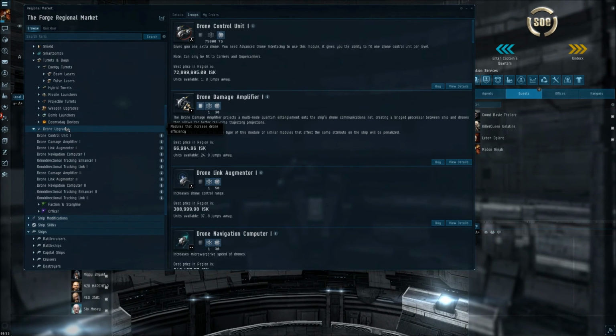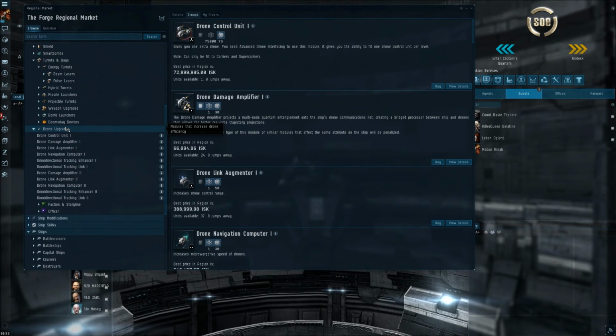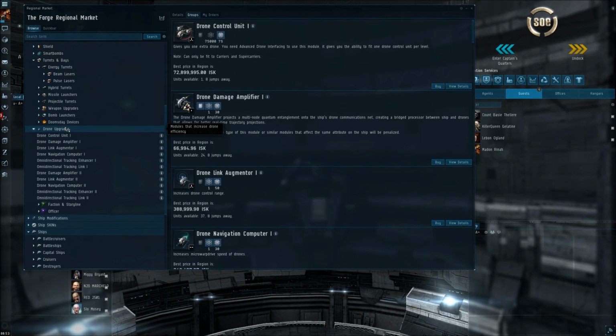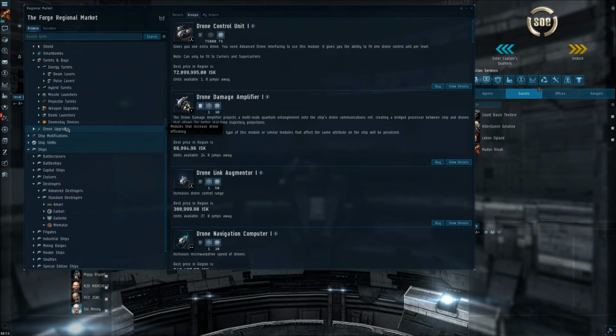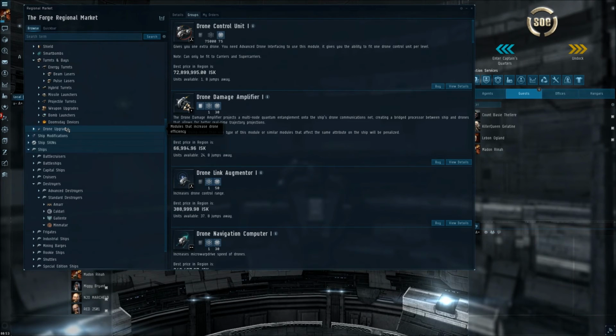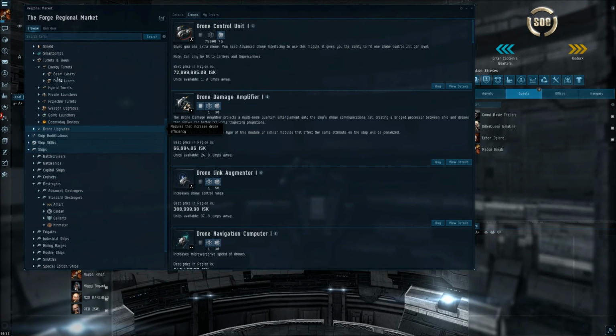Things like Vexers, Arbitrators, Tristans, these excel with using drones, so you want to keep that in mind when you're fitting a ship. You might want to use a high slot for a drone link augmenter if you want your drones to be able to go and attack at further ranges.